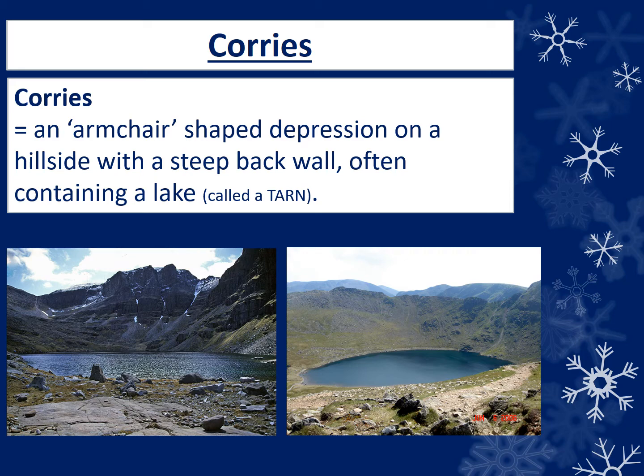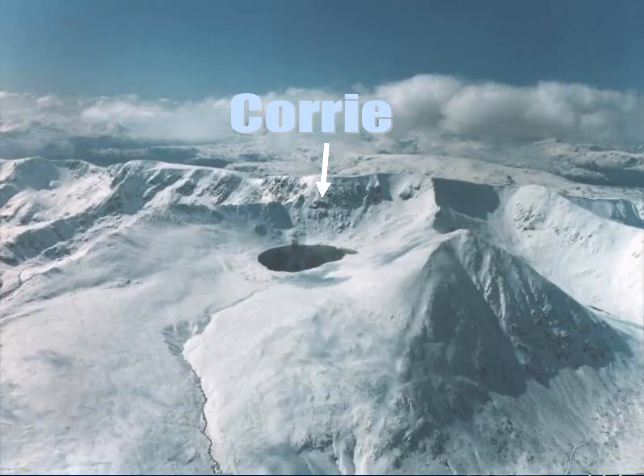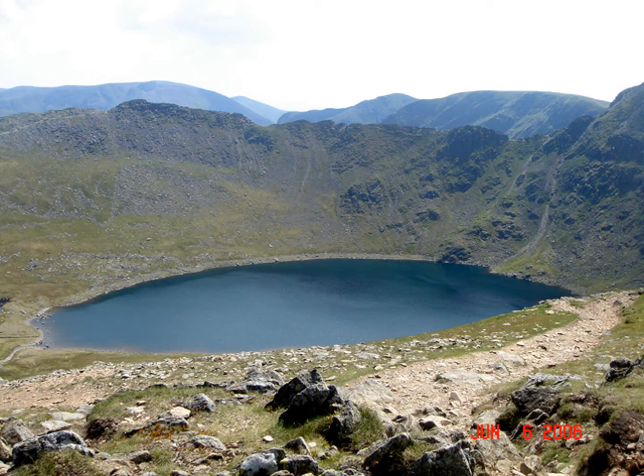And in the bottom of it, you quite often have this little lake that you can see in both of the pictures that I'm showing you here, and that is called a tarn or a corrie lake. So here's another example of a corrie, and this is in a place that is still covered in ice and still covered in snow. So it could be somewhere like the Swiss Alps. And here's another example that is more similar to the sorts that you would see in the UK here.